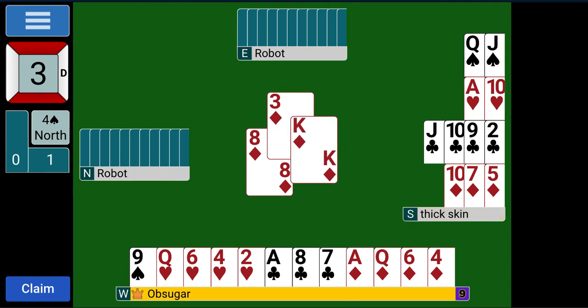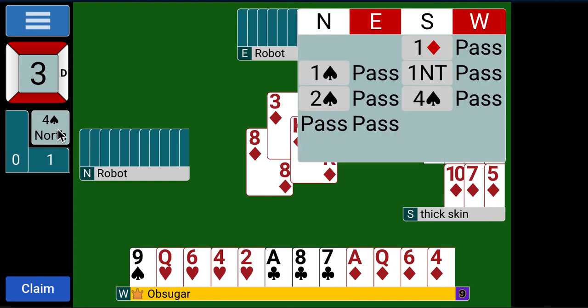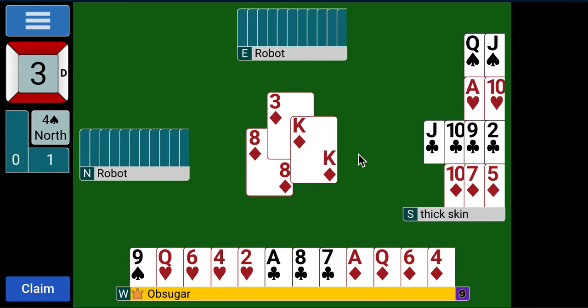And a switch to diamonds. So what's going on in the diamond suit? We can see 4-4. Do we have any clues from the bidding on the diamond suit? Not really, right? Well, maybe. What if, would North have gone back to diamonds if he had long diamonds? Maybe. But let's see if we can figure it out.